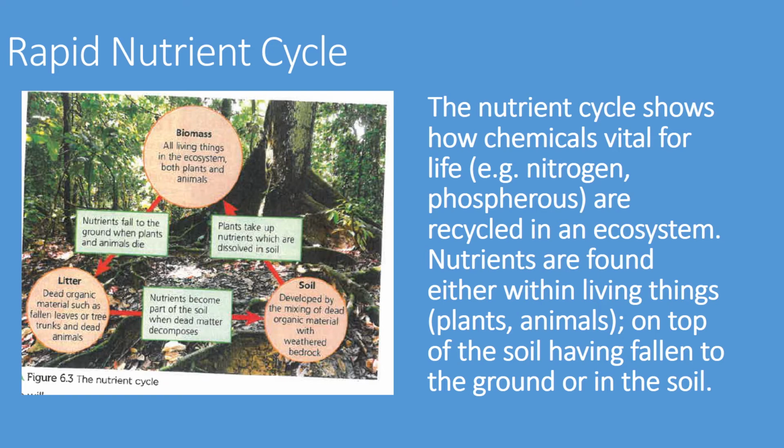So at any one time, you'll find nutrients actually within living things, plants, animals. We've got nutrients within ourselves, of course. On top of the soil, so a tree might have fallen down, or a monkey might have died and just be lying there on the floor. And they'll have nutrients in them, and they'll then be broken down by insects, fungi, and things like that. And there's quite a lot of nutrients normally in the soil as well. Okay, and they're washed down into the soil by rainfall.